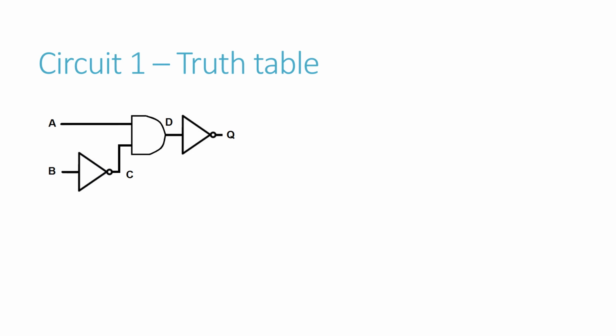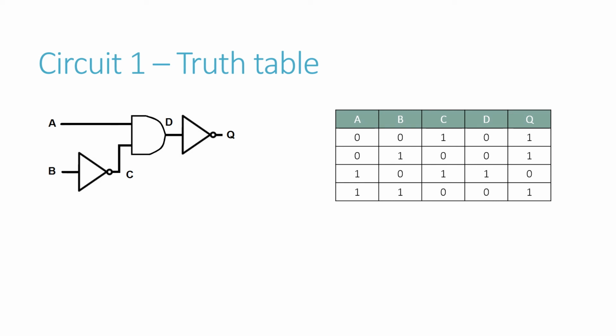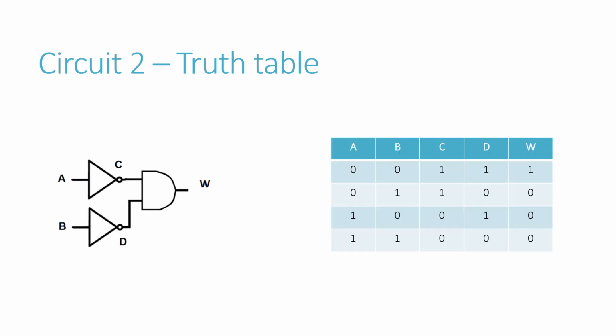Okay, so that was circuit 1 that I set you to do. And there's the answer to that. You'll see that these circuits are made entirely with AND gates and NOT gates. And if you haven't tried the second one, go back, scroll back, see what the circuit is. I'm about to show you the answer to that one. And here's the second example. Did you get it right? Hope so. If not, go back and check what I've been teaching.